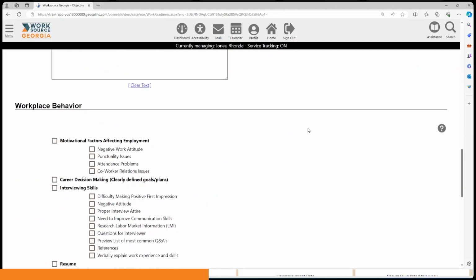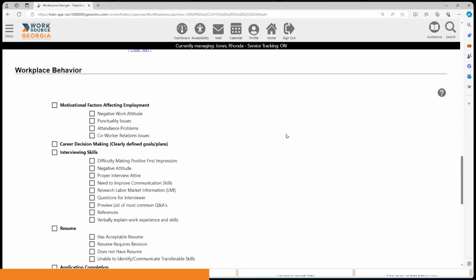Now, if I come down, you have an area for workplace behavior. This is where we really get into some sensitive information, and I want to caution people on just checking stuff and not having a conversation with the customer on what you're documenting, because at any point in time, if I was the job seeker, I could come to the state office and say, I'm requesting an open record.